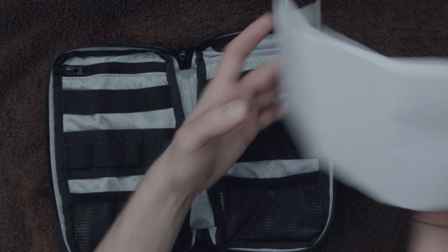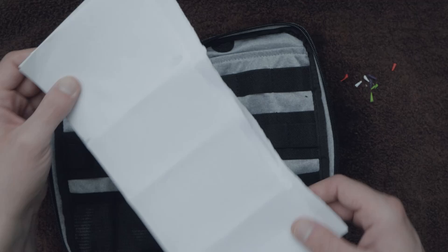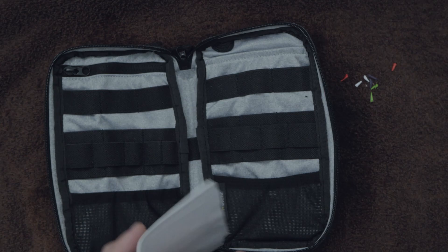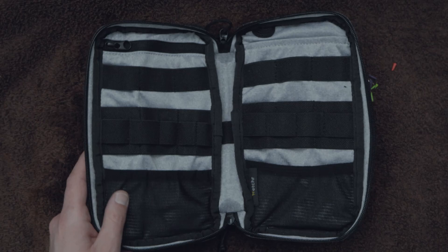Yeah, the zippers are a little wet, but look at the paper — that's from me handling it. This was dry. That's good — that's damn good. I don't know if it would take eight hours of a straight downpour, but that was a pretty good stream of water. So here's what I think: I got it for around sixty-some dollars on Blick about a month and a half ago.